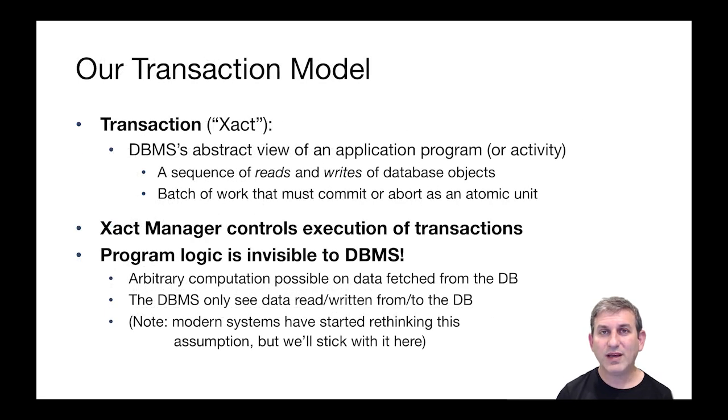So in our transaction model that we'll work with in this class, a transaction is the following. We'll sometimes shorten the word transaction to XACT. It's the database management system's abstract view of an application program or an activity. And all that the database management system is going to see in our transaction model is a sequence of reads and writes of database objects. And that sequence of reads and writes is a batch of work that must commit or abort as an atomic unit. The transaction manager is the component of the database management system that controls execution of transactions.